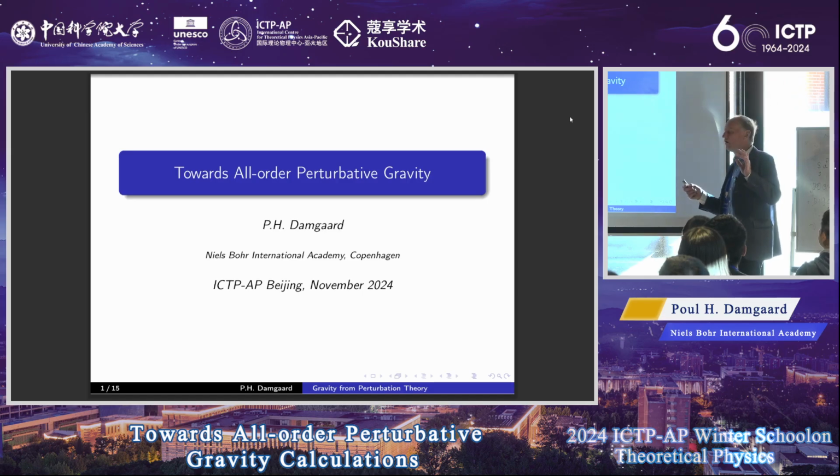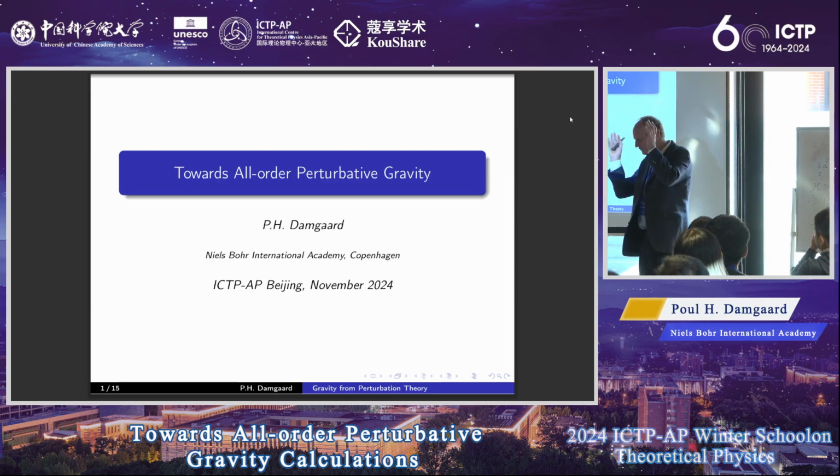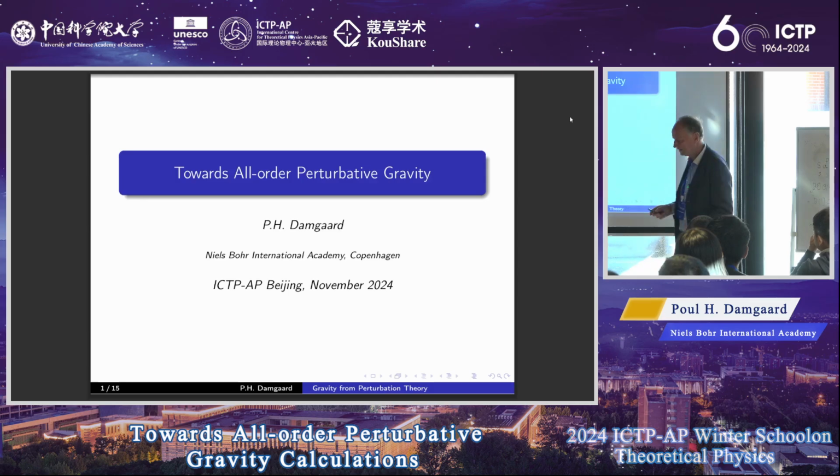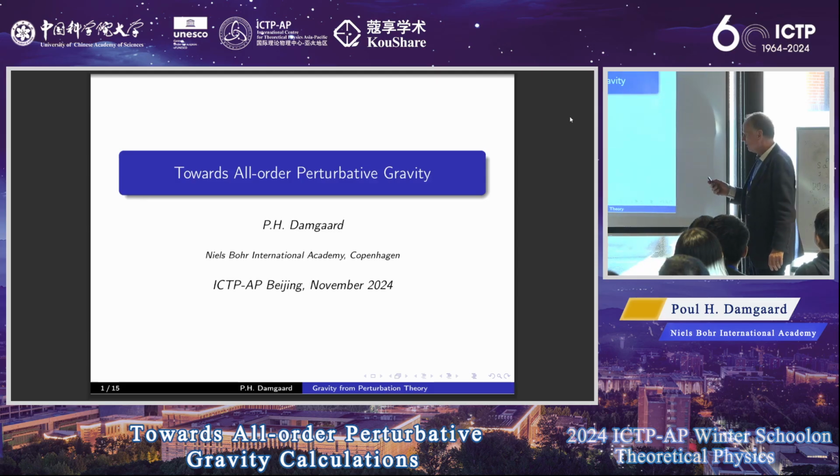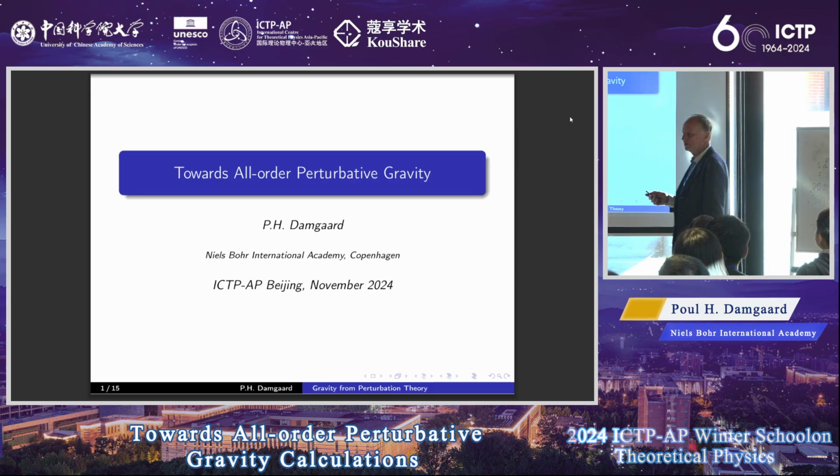Many people tend to say, oh, perturbation theory is just dull. You have a small thing and you have even smaller things. You will never get the full answer. There are fantastic non-perturbative things you're missing and so on. Actually, perturbation theory in gravity is almost giving us everything. I'll try to show you that.